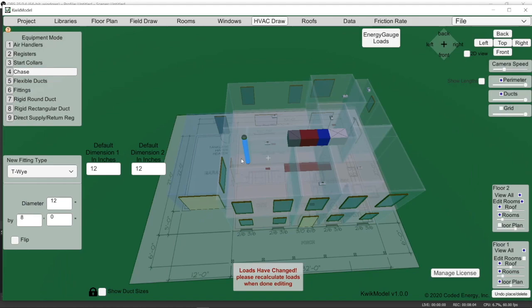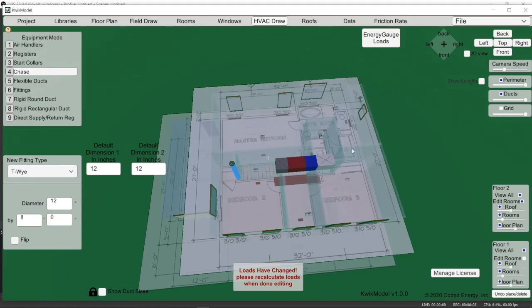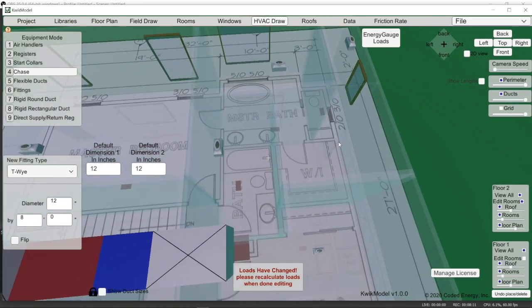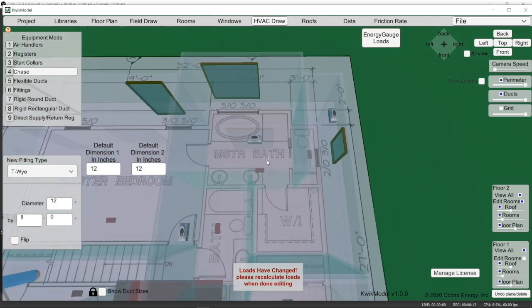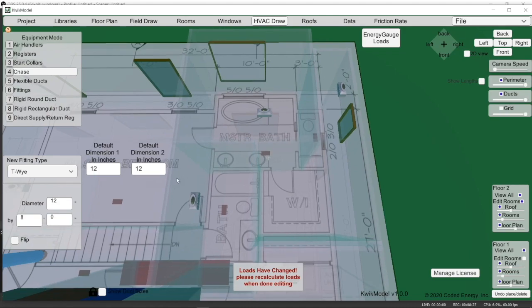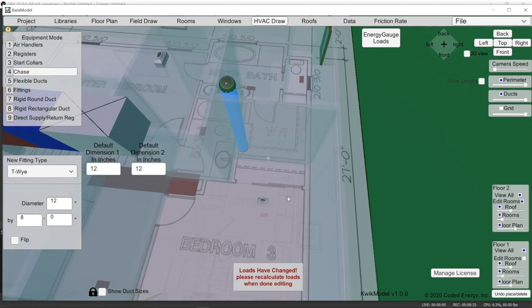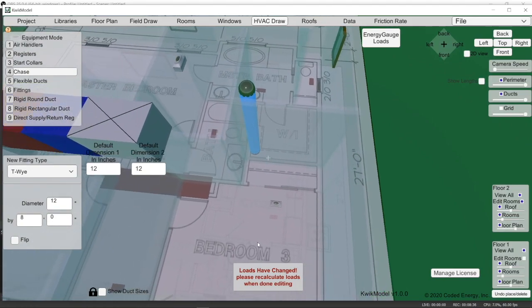So I've got one chase here going down through here. Let me turn the second floor back on. Here's a nice big walk-in closet back here. You can use some of these dead corners. You notice there's a little shelf right here, and these shelves stop, and there's some kind of a shoe shelf or something behind the door. I'm going to use this corner here, so I'm going to put a chase down in this corner so you can see it there.